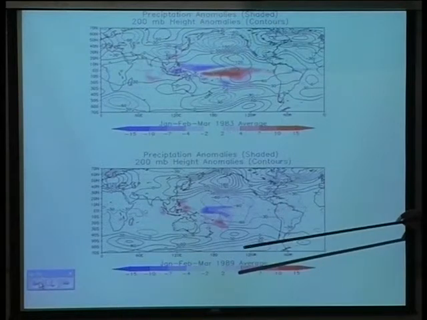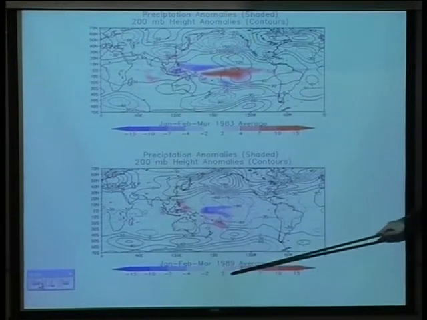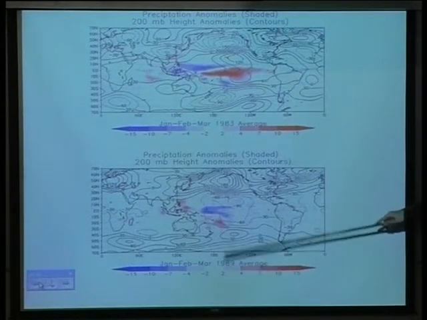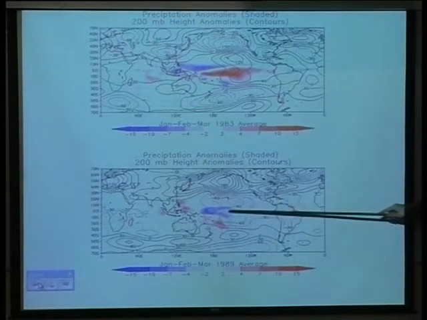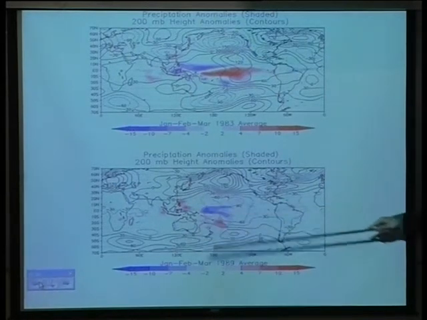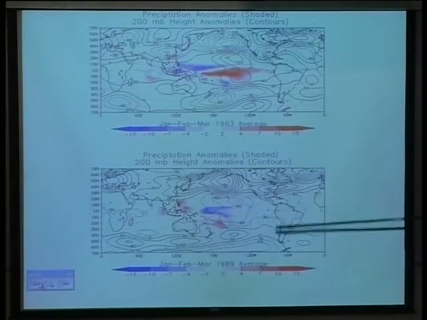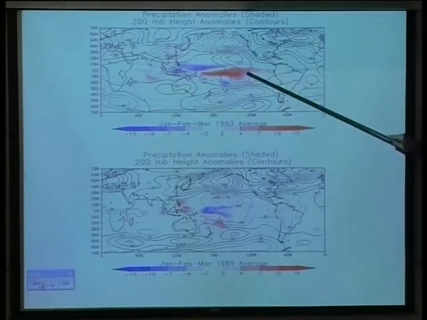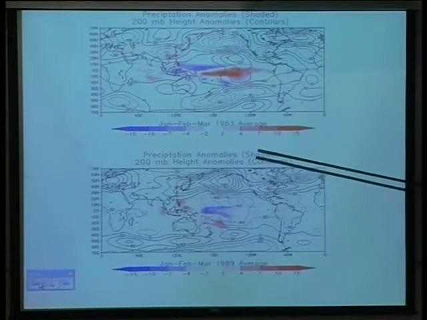That was okay? And so this is again for a La Nina event, January, February, March 1989. Again, you see that there's decreased precipitation here in the central and eastern Pacific, and somewhat of an increase here in the west. And again, this time you have a zonal mean response that's negative. You again see this wave type pattern. If you remove the zonal mean, the wave characteristic of this would be more prevalent.